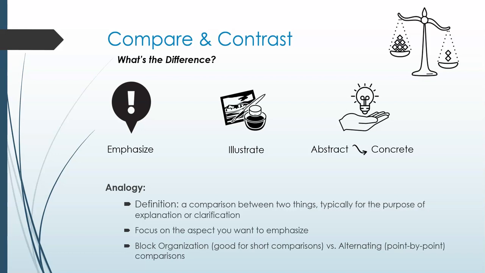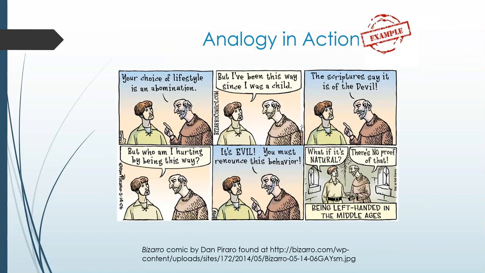Before we finish discussing comparison and contrast, let's take one more look at how comparison can be a powerful argument. This comic depicts a religious figure and a regular man discussing something, with the monk saying things like, "Your choice of lifestyle is an abomination," and the man saying things like, "But who am I hurting by being this way?" that make you think they're talking about homosexuality, but in the end, it's revealed that they are discussing being left-handed.